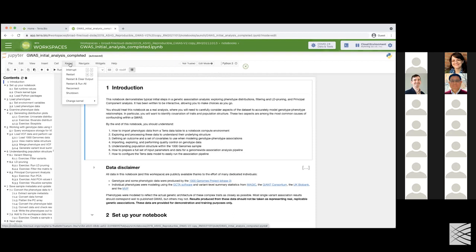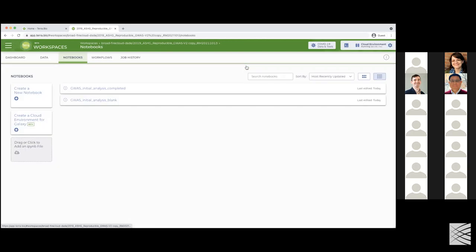Other reasons for restarting the kernel is there might have been an error that hangs the notebook. You might just want to restart it, or if you want to start fresh from the beginning of the notebook and clear your previous work, you could do that as well. Again, I'm not going to run any of the code cells in here. If you're interested, please go do so later. But for now, I just want to show you what it's like to say, okay, I'm done. I'm going to X out of this notebook. So that takes me back to the notebook tab of the workspace.